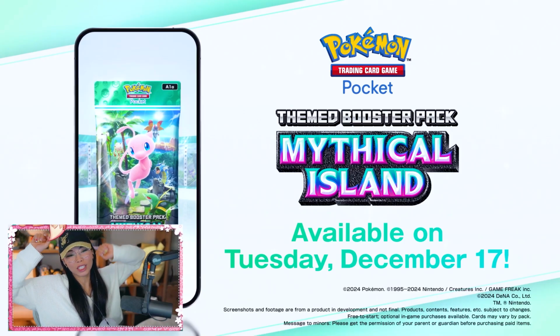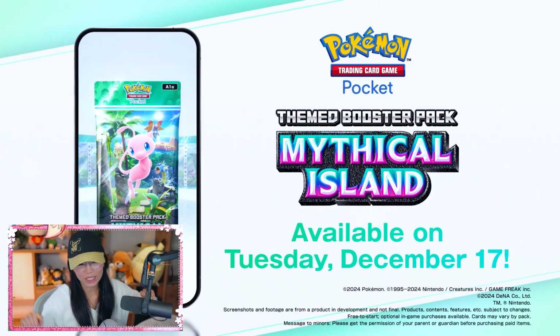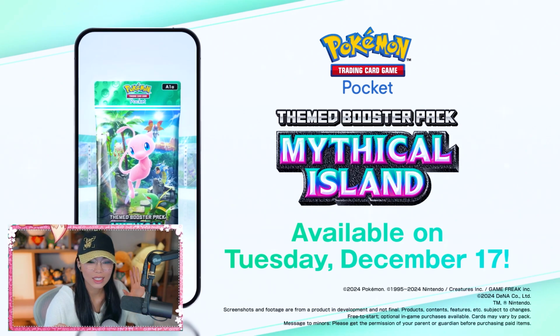I'm super excited. Originally, I thought this was going to be available on the 16th of December. That's what the leak said, but it's actually available on December 17th. And usually we get new events and new stuff in game at 12 p.m. Japan time, so that's around 6 a.m. UK time. So I'm going to try to get up early on the 17th of December to open some packs and try out some new decks, and I'm super excited.